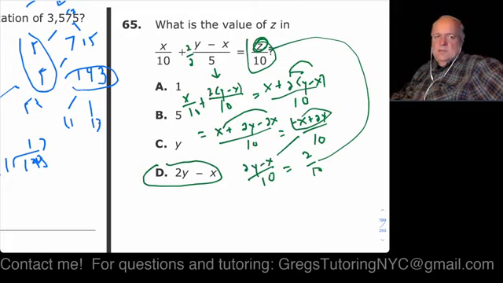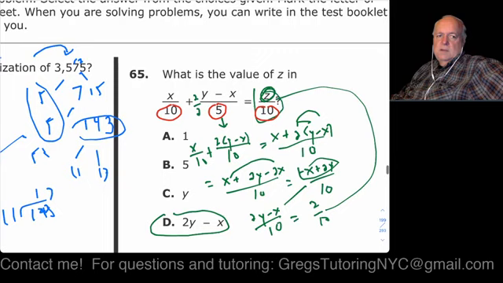Another alternate way to do this, which is basically analogous to it. Let me change the color of that for that. I notice I have a 10, a 5, and a 10, okay? So at that point, I can multiply every term by 10. In other words, I'm going to take this whole thing. Let me change this one more time, because I don't want to keep recopying stuff. My handwriting's atrocious. But if I was to take the whole equation and multiply it by 10. So basically, I'm going to run the distributive property on 10 times x over 10, 10 times y minus x over 5. And I'm going to ignore the equal sign, and then 10 times z over 10.